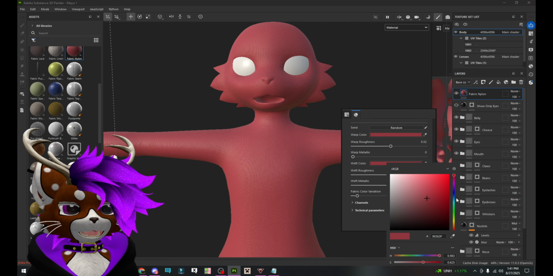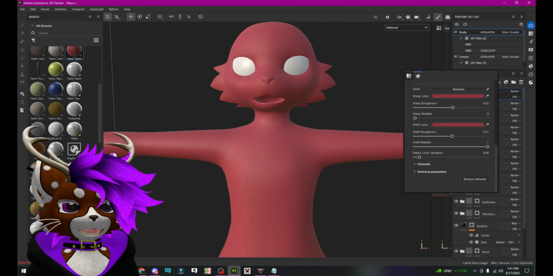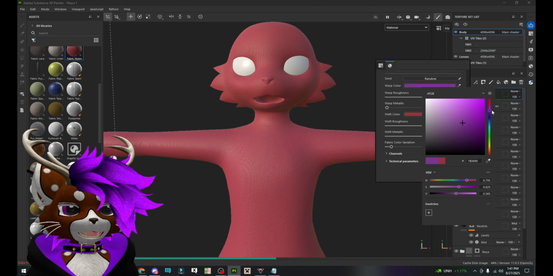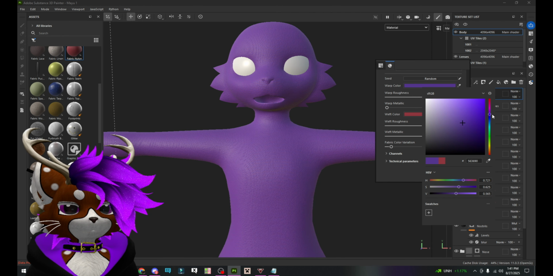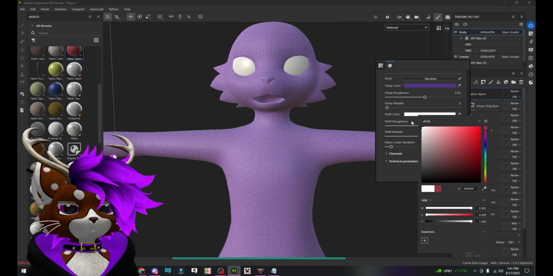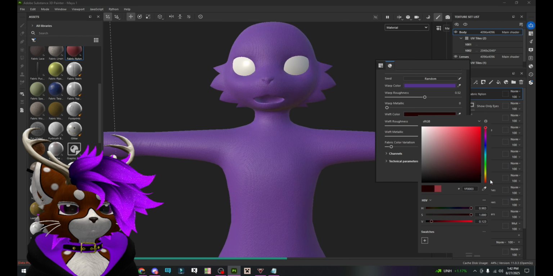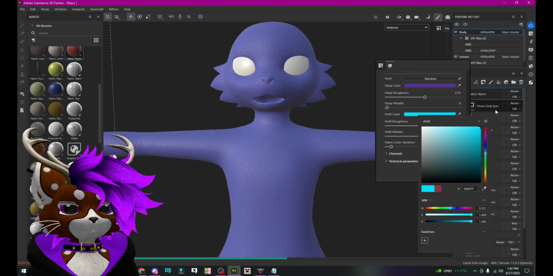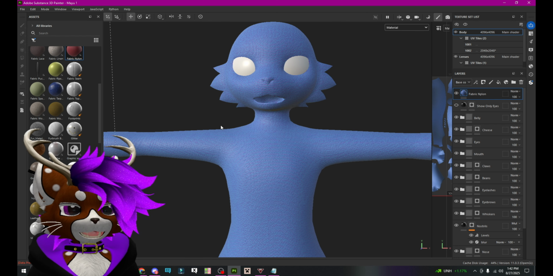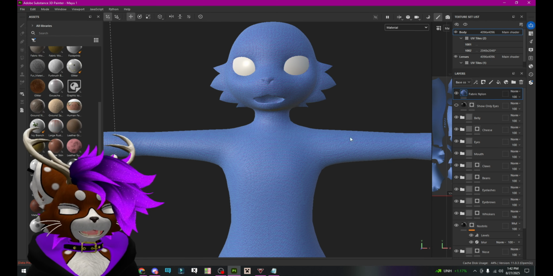You can change colors of different things. It'll have this menu. Let me bring it up so it's easier to see. You can change certain colors if you wanted to. But just for that, that's it for now.